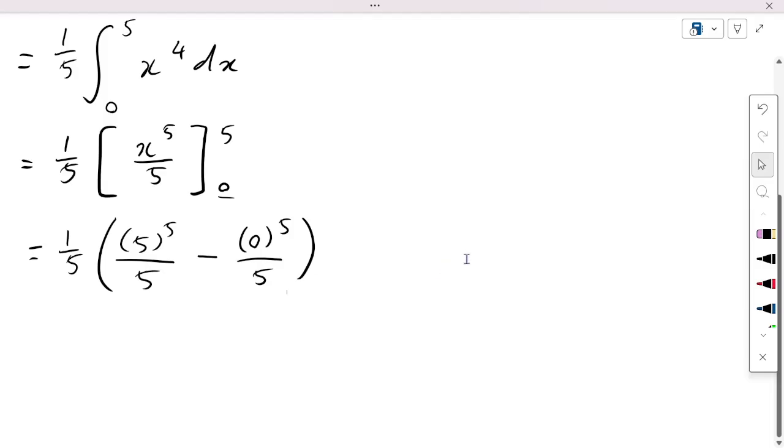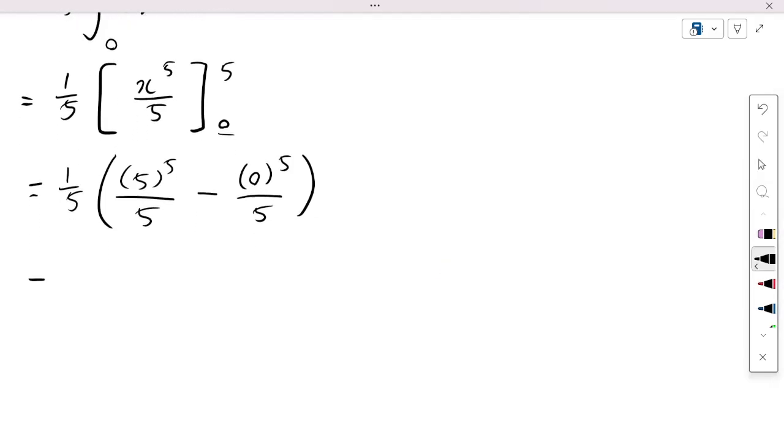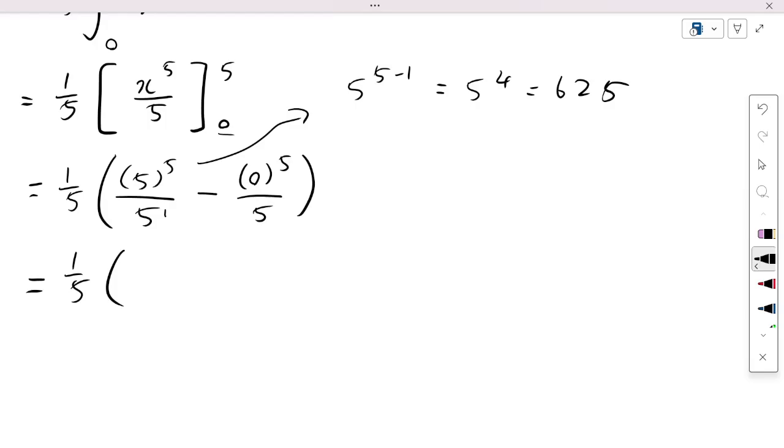And before we take the 5 in, what I want to do is this. 1 over 5 bracket. Then we're going to have 5 to the power of 5 divided by 5 to the power of 1. We know that this can also be written as 5 to the power of 5 minus 1, which is equal to 5 to the power of 4, which is equal to 625. Okay. And now what we can see over here is that, but we're gonna keep it like this, and I'm gonna show you why. We have 5 to the power of 4 now, minus 0 to the power of 5 is just equal to 0, so therefore this whole thing will be 0.